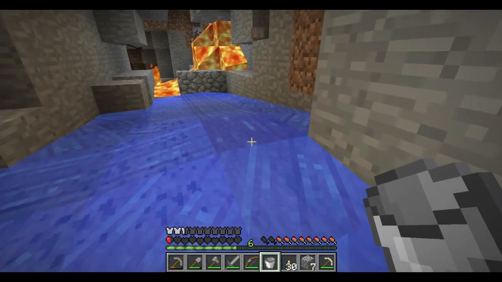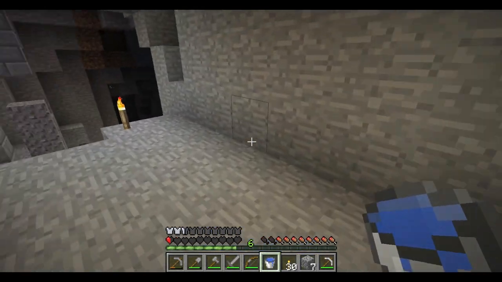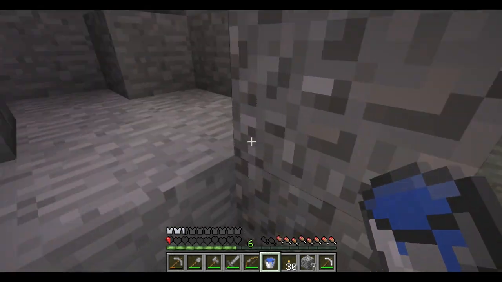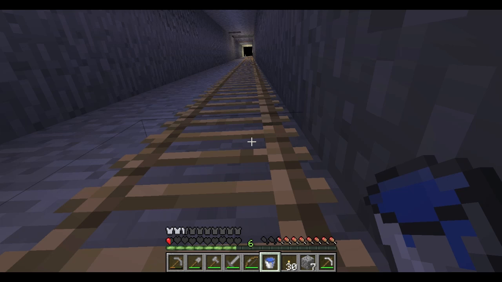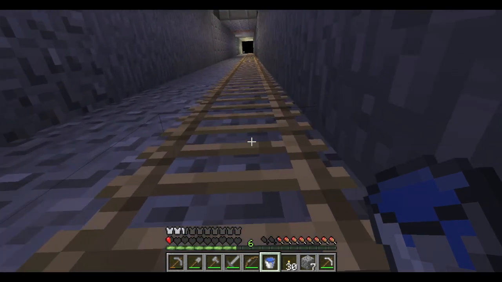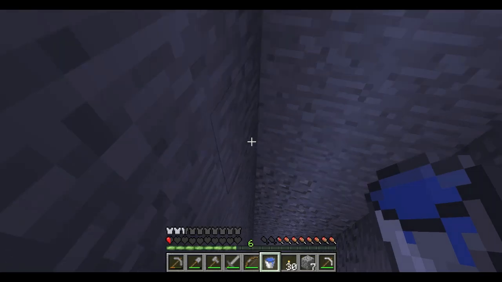Alright, so I'm fighting a skeleton, and he's got a freaking enchanted bow. Fire arrows. When the hell did that happen? Oh, there's a bat. I need to get out of here. YOLO. Holy cow. When the hell did they see enchanted bows? What is this nonsense? That's crazy. Oh shit.